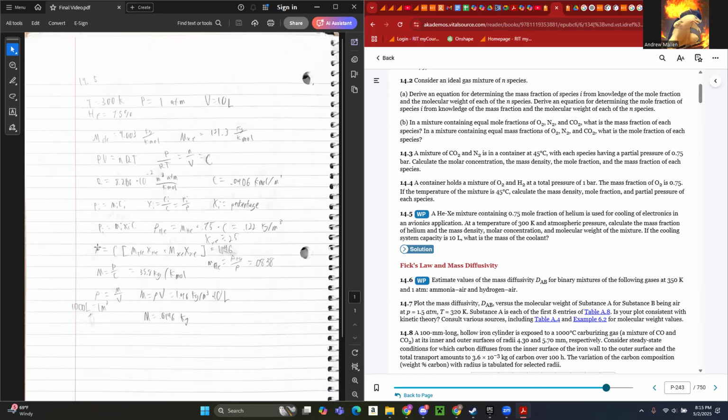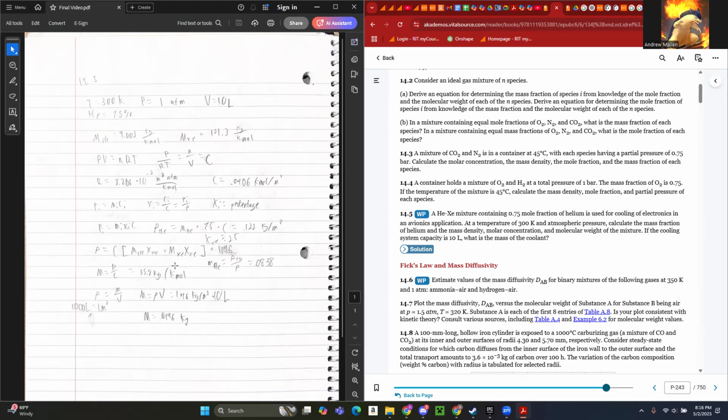So next, we can very easily find the molecular weight of the mixture. Once again, looking at equation 14.1, just reorganize that. The molecular weight is equal to the mass density over the concentration. We found the mass density. It's 1.46 kilograms per cubic meter. The C is the same C we've been using this whole time, 0.0406 kilomoles per cubic meter. Put that over each other, and we find that the molecular weight of the entire mixture is 35.8 kilograms per kilomole.